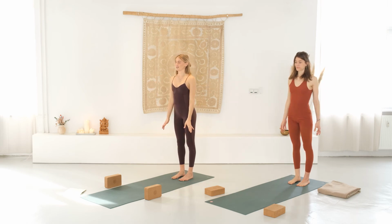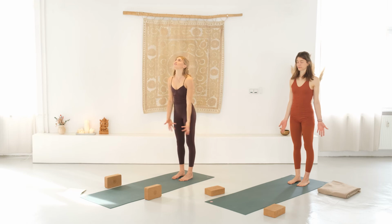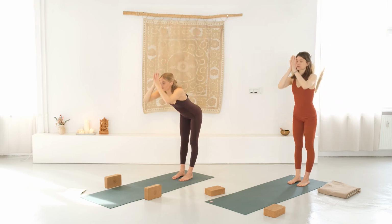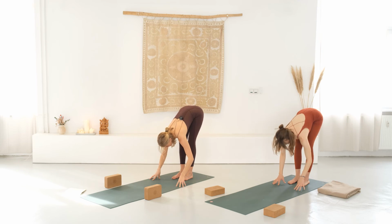Release your arms next to your body. Feel both feet firmly on the earth. Inhale, reach your arms overhead. And exhale, fold forward and down. Take a halfway lift to lengthen. Exhale, bow over and down.